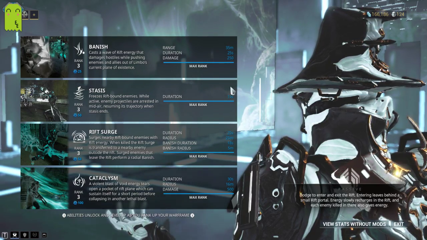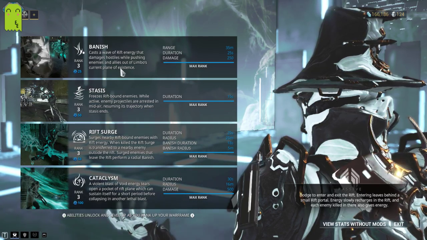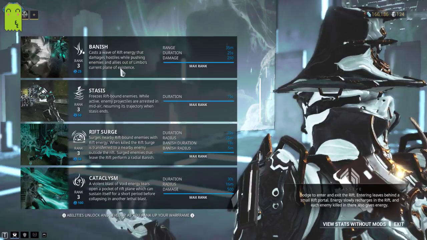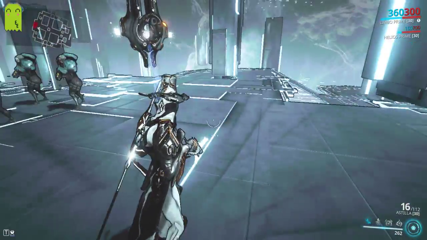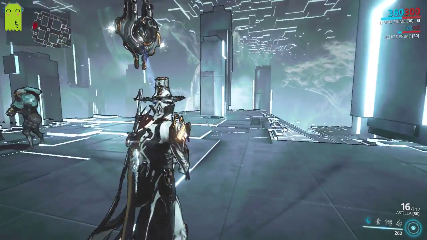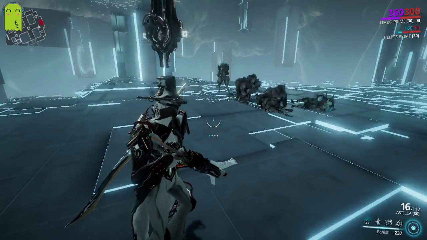Now, his first ability is Banish here. He casts a wave of rift energy that damages hostiles while pushing enemies and allies out of Limbo's current plane of existence. So, for example, I cannot target these enemies here. It's invalid, because they are in the normal plane of existence and I'm in the rift, as you can see by this black swirl. If I dash out of it, however, I can do that.